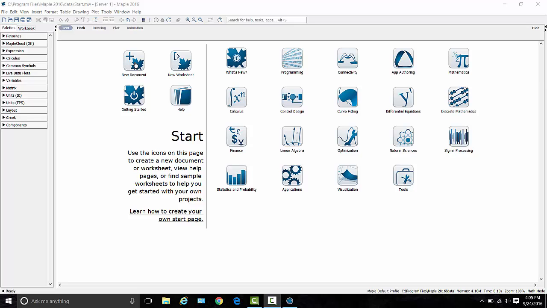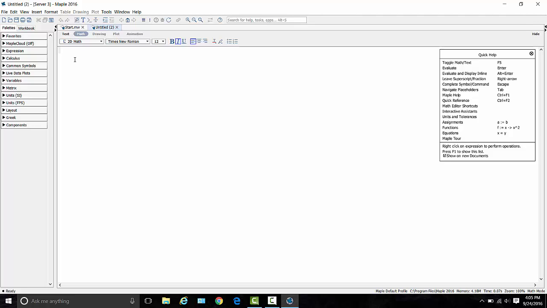So once you open up Maple, this is what you see. Again, I'm assuming you're relatively familiar with this from before, and if not, it's still easy to pick up. This is what the screen looks like. We're going to open up a new document, and all you have to know in here is that there's two environments, math and text. So math is where you enter all your math stuff, and text is where you type things, and I don't know that there will be any situations where you'll actually need to type things. But if you accidentally find yourself out of the math environment, just hit F5 and it will return you to math.